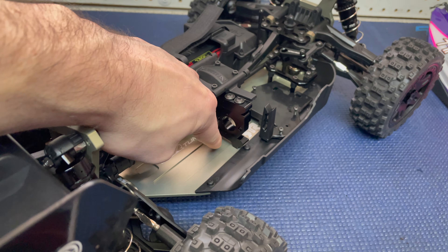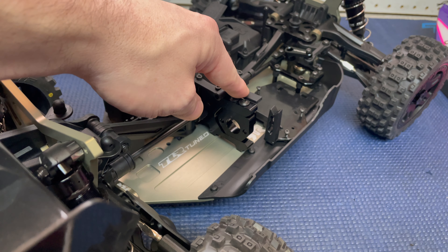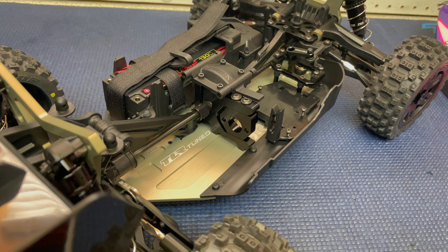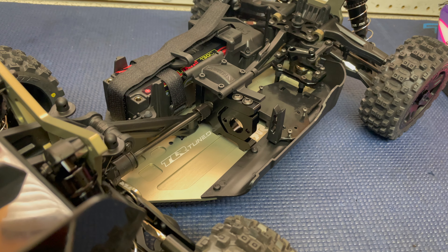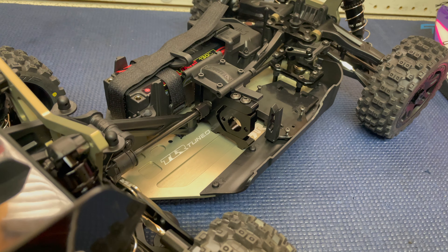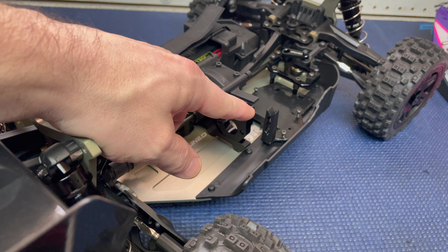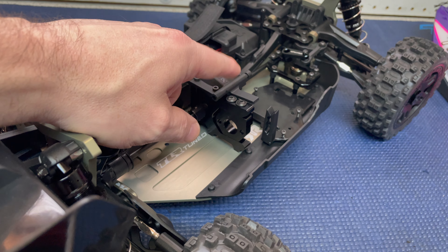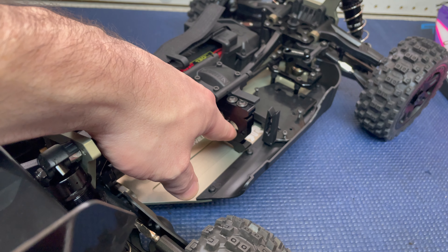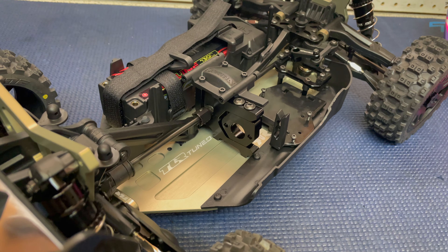You have Arma's usual aluminum motor mount — it's a sliding motor mount. You loosen the screws to adjust your pinion. One thing you want to know if you buy this buggy: when I was opening up the box and moving it around, I could hear something rattling in the box. I just assumed it was a tool bouncing around. But when I started removing the buggy from the box, I noticed a screw and this whole mount and the two screws were all just laying in the box. So just be aware of that when you open yours up — pay attention to whether the motor mount is still seated, because the screws and mount itself may be sliding around in the box.